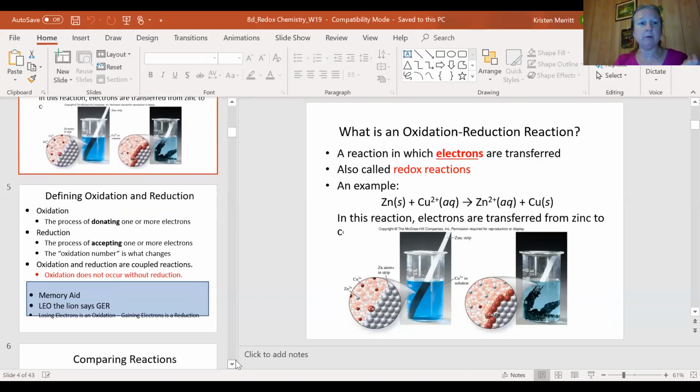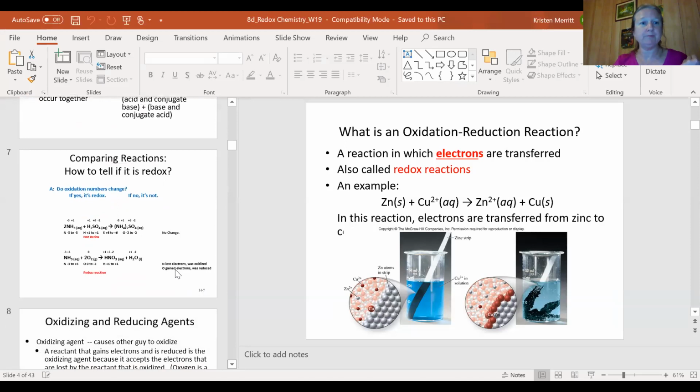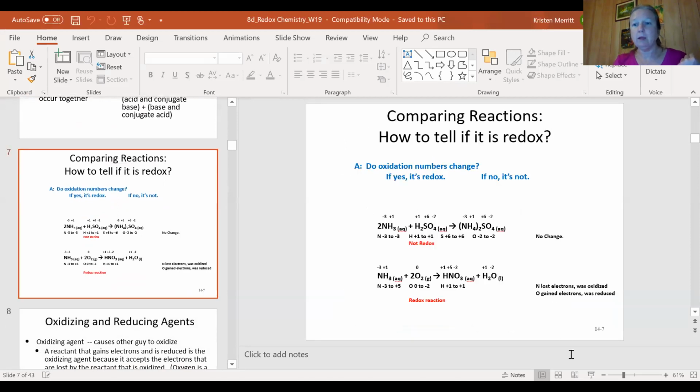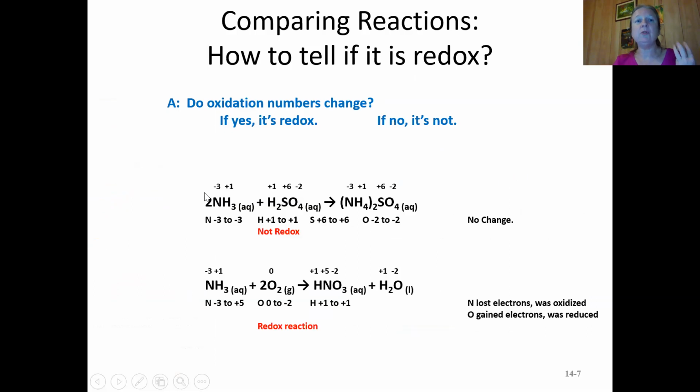If you have a molecule or an ion, let me see if we have an example one here. You'll learn these rules: you assign the oxidation number to the individual atom. So the oxidation number of nitrogen, the single nitrogen, the oxidation number of each hydrogen atom. So the oxidation number is for the individual atom, and each of those atoms will have the same oxidation number.